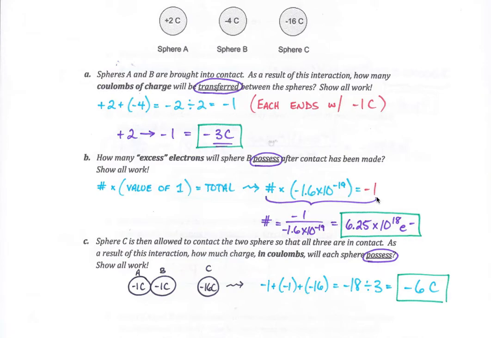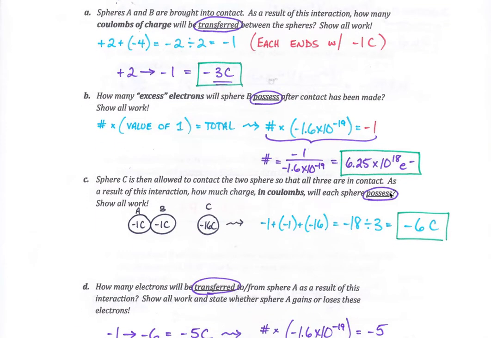So when I plug all this in, I just divide both sides by the elementary charge, and negative 1 divided by that charge gives me 6.25 times 10 to the 18th electrons, also known as 6.25 billion billion electrons. That's an incredibly large number because 1 coulomb of charge is extremely large. That's like a lightning bolt.